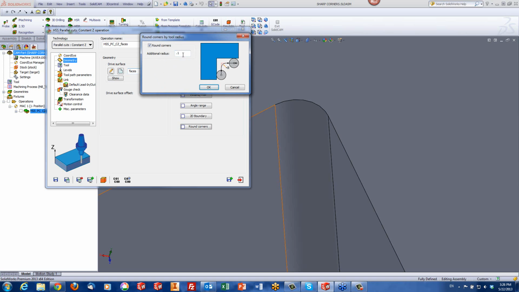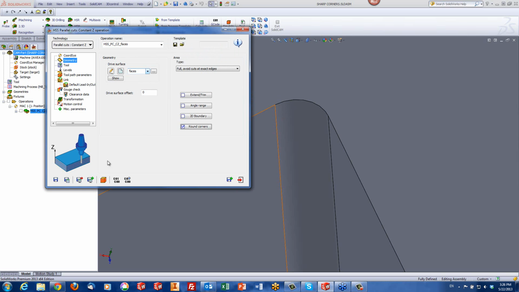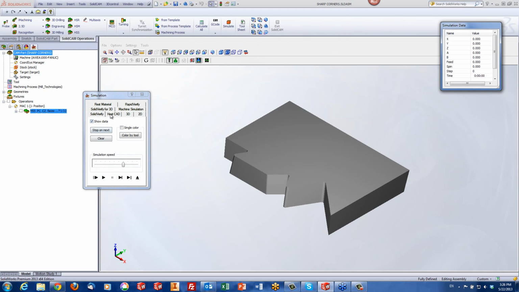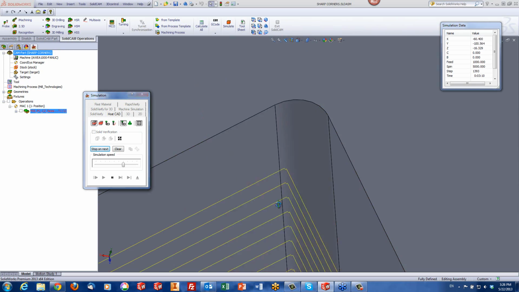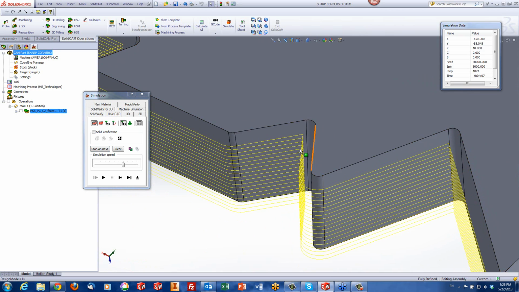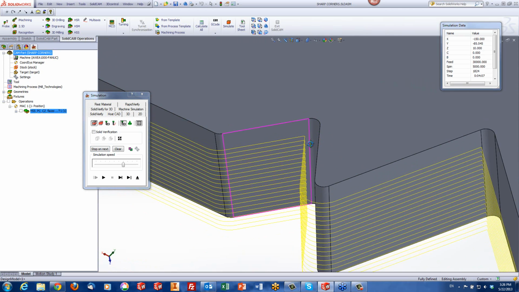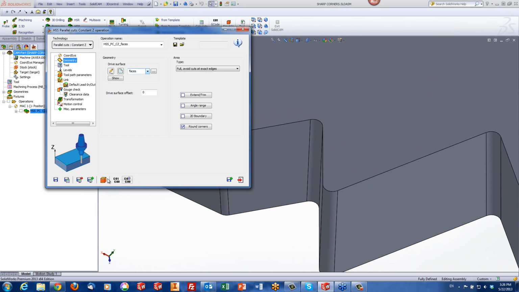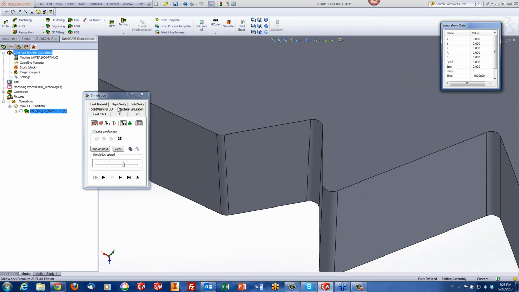So what actually happens is that you're going to get a radius instead of a sharp corner. If I have a radius, that loop will not be created. Let's take a look at the simulation now. And I'll run this in HostCAD. You can see that the toolpath now is not going across as we saw before, but rather going around according to that 0.1 millimeter.